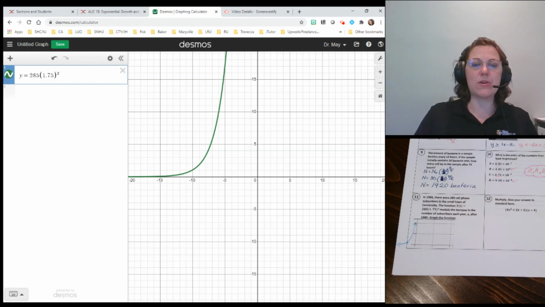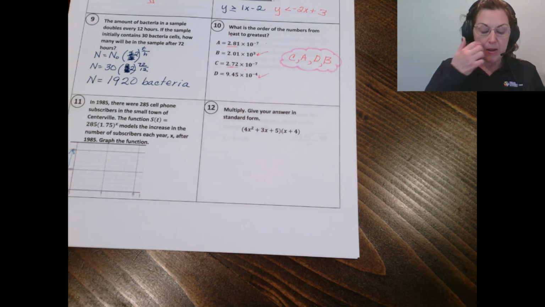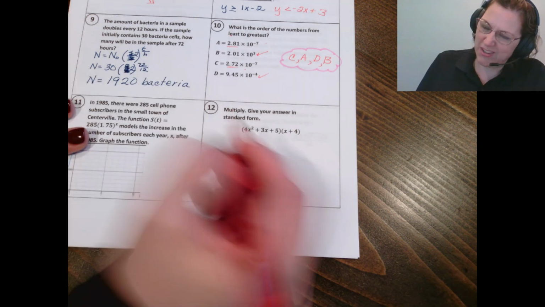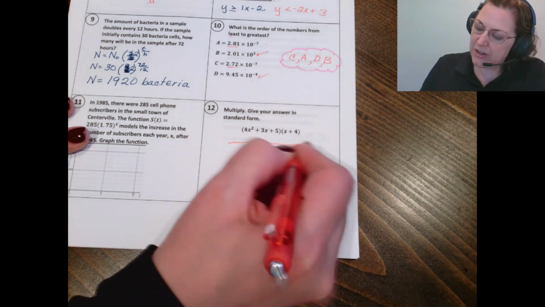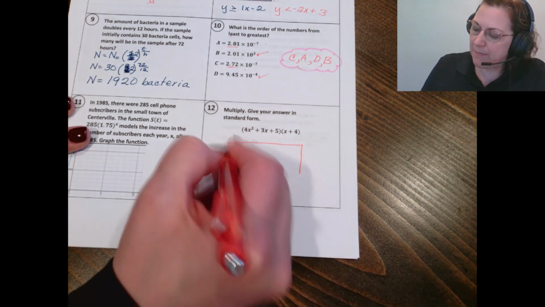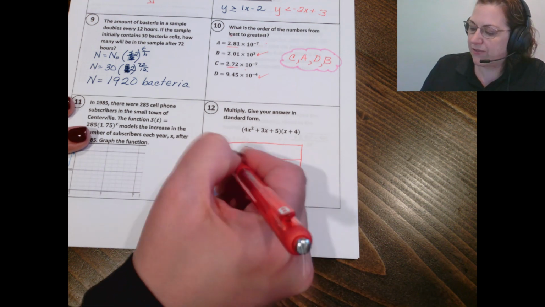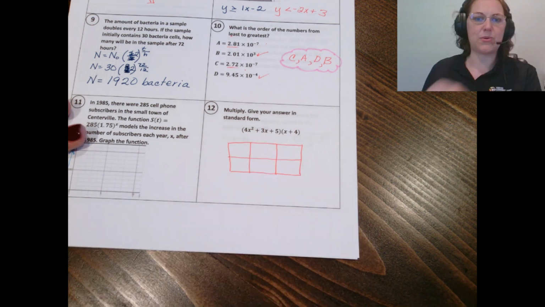Okay, we've got one more on this page, so let me switch our view back so we can finish up with number 12. This is a good one of multiply, and I don't know about you, but I'm getting the feeling I want to use the box method for this one. And you may be going, Miss May, I don't do the box. That's okay. If you do the distributive property, you and I are going to get the same answer. I'm just going to do this one with the box because I think it's fun to do different methods. Challenge myself with different methods every so often.